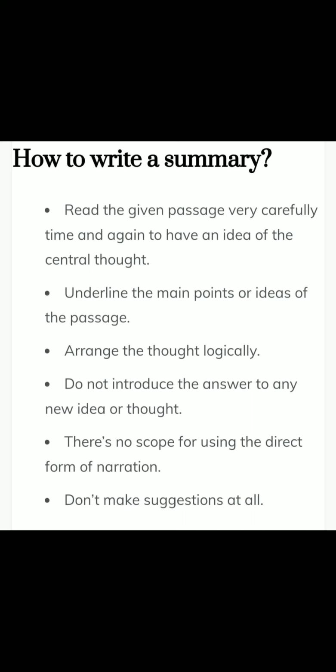So, all unnecessary details, unnecessary examples, and unnecessary direct sentences should be done away with. Underline the key sentences, put them in a proper logical order, see that it is making sense. And finally, when you're writing it, write it in your own words as far as possible. You can use here and there a few words from the passage, but write it in your own words and do not enforce your ideas or your thoughts on the passage at all. This is how you write a summary.